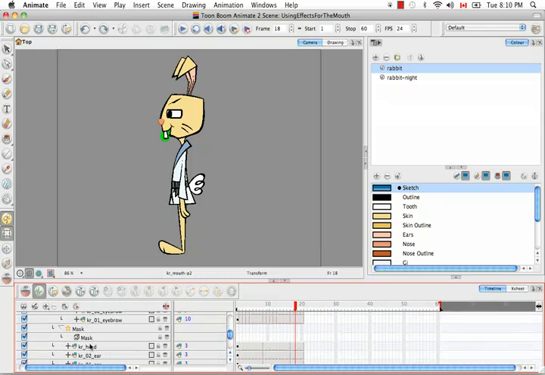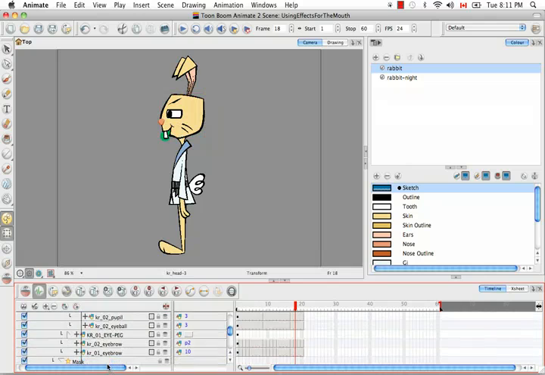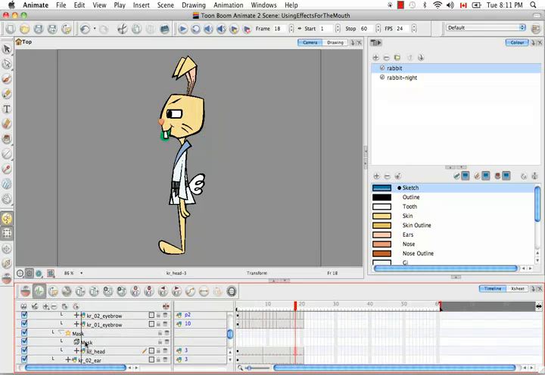So we want to attach the head to the top part of the mask here because this is what we want the mask to cut away from. And we want to attach the color override to the mask, so this is what we're going to actually do the cutting with. So it was that second color override here. We're going to attach that over the mask. So this is the actual mask, this is the actual shape that's being cut away from this shape right here, which is the head. And as you can see, that's exactly what's going on in the camera view.